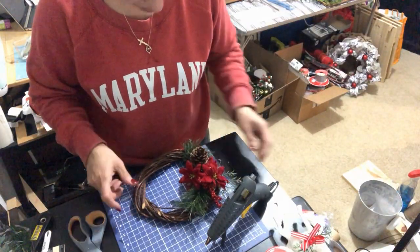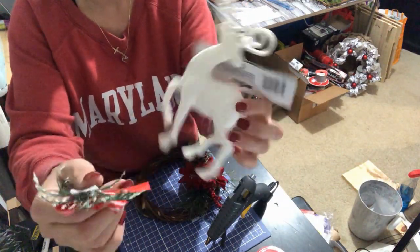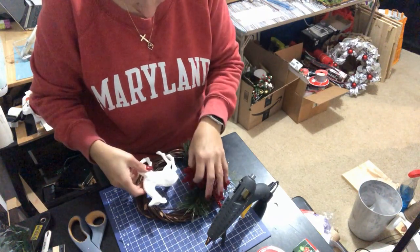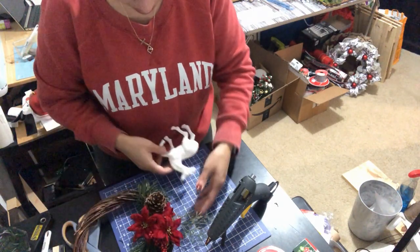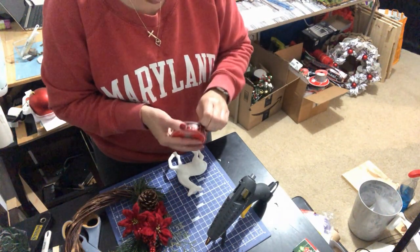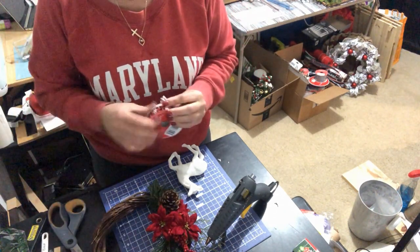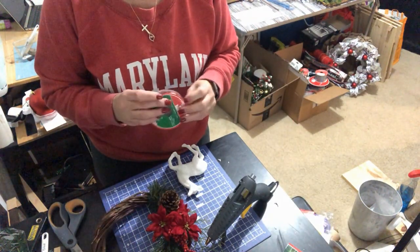Okay, now on to the next step, which is just hot gluing the deer to the wreath. I removed the bow and I also removed the top part. It was super easy because it's actually in there with little prongs. I will say this part is a little bit time consuming because you have to hot glue where the deer touches the willow wreath and hold it there so that it allows the glue to dry.